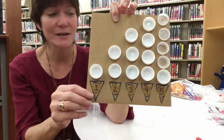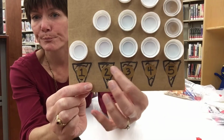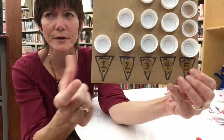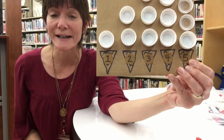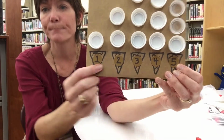It couldn't be easier. I made it as simple as possible to show you that it doesn't have to be fancy. Now I used those little round labels you can buy at the stationery store or Staples that come in different colors. I love those. You can use those for a variety of things. So I just put the brown ones on there and numbered them with a Sharpie.